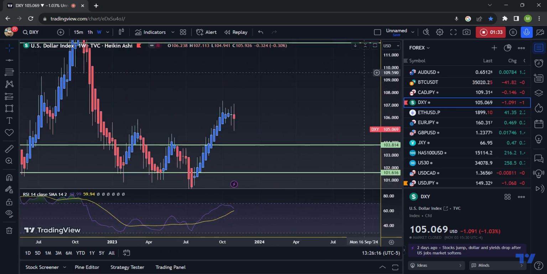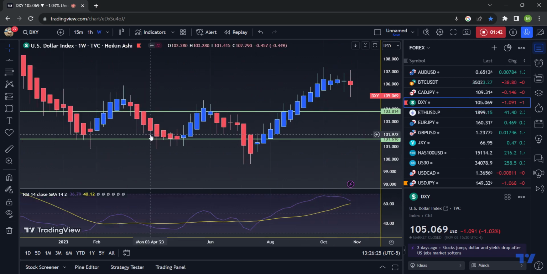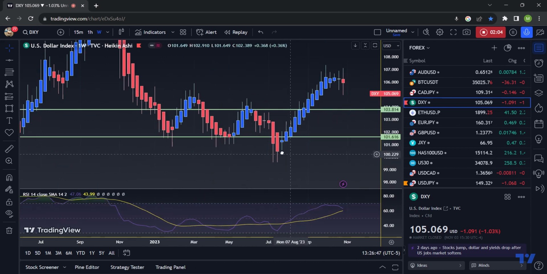As you can see, I'll explain how Heikin Ashi works. There are only three types of candles in Heikin Ashi. First, as you can see here, you have a tail at the top, a tail at the bottom, and a body in the middle. That means the price is still in indecision. There are sellers and buyers. And as you can see, it's usually happening around the support and resistance area. That's one thing to note, and it's very important.